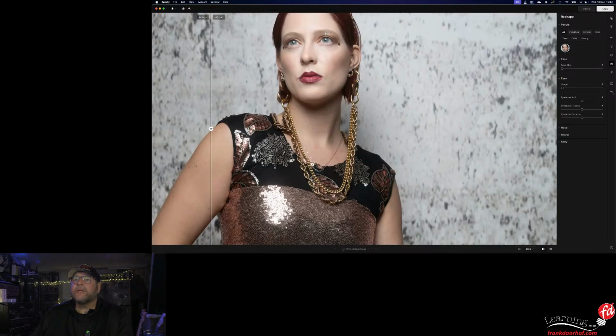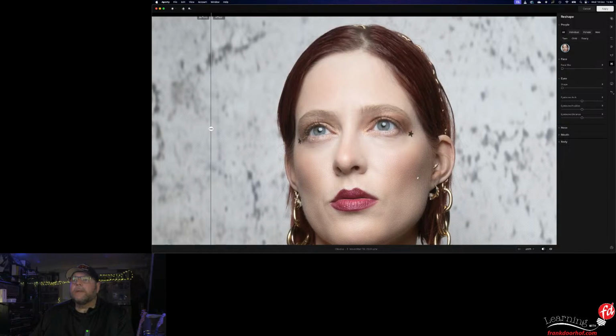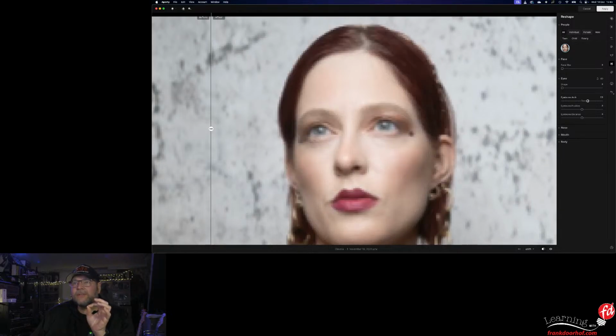The eyes, this is really interesting. When you go into, again, let's go for 200%. And with the eyes, I can now actually do an eyebrow. Again, I wouldn't do this, but maybe just very subtle. You know, sometimes you have those images that are almost there, but you need just a hint. Look at that. Very subtle. Maybe. Eyebrow position. Where do you want your eyebrows? Again, not something that I would do.